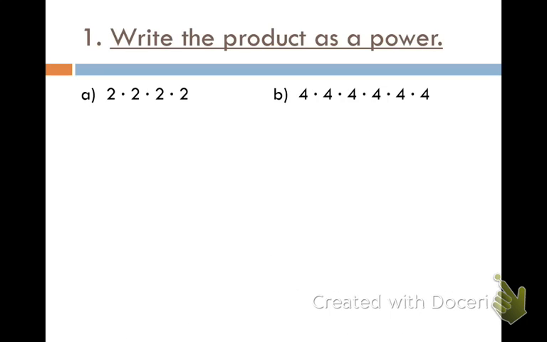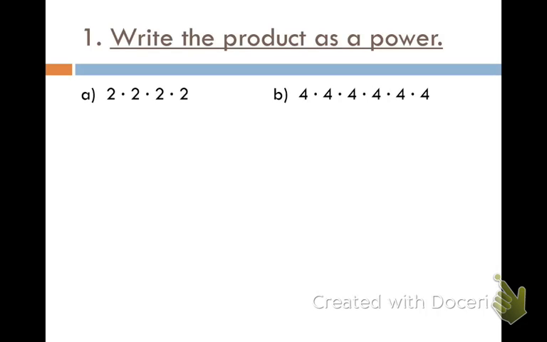The instructions that you see here say to write the product as a power. So this is going to be very similar. Okay, so the instructions here said number 1, write the product as a power. So the first thing you want to do is figure out what your base is. Read to me one more time what your notes told us. What is a base?